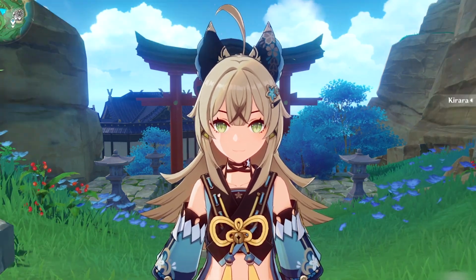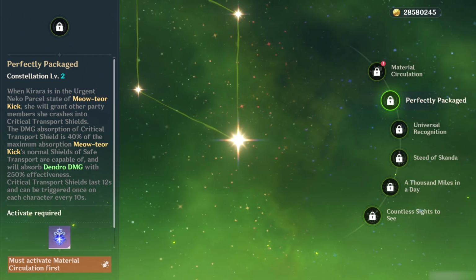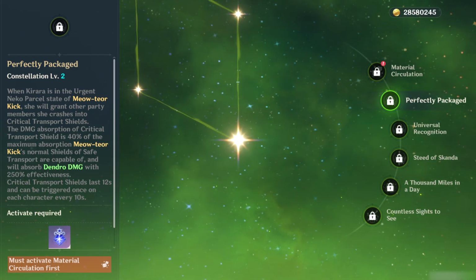Okay, fine, I'll actually talk about C2 as well. It's a co-op constellation. Basically, allies that you run into while in box form get a shield too. It's nothing insane, but if you play co-op, that can be kind of nice, I guess.